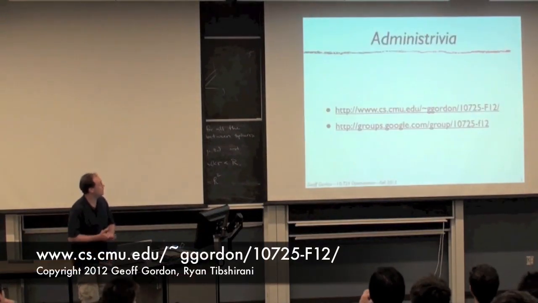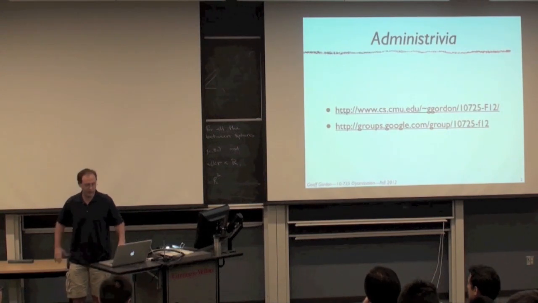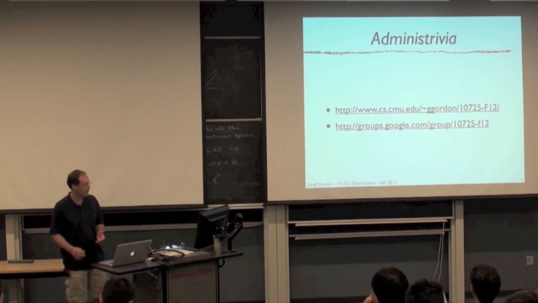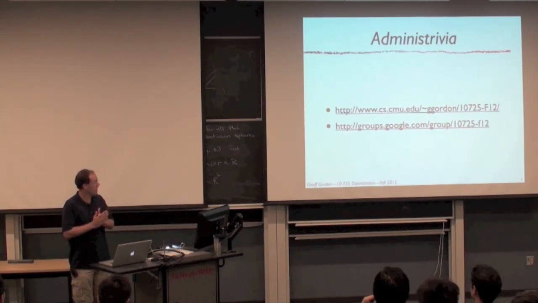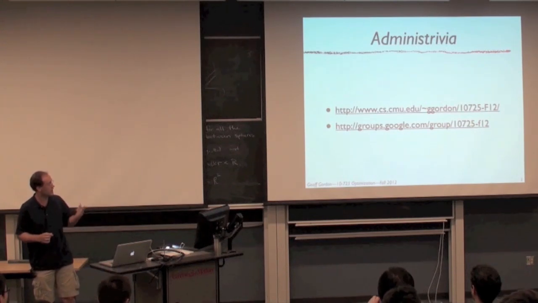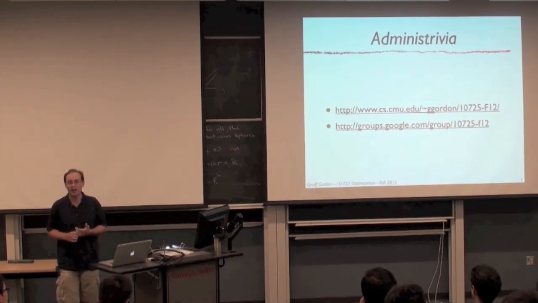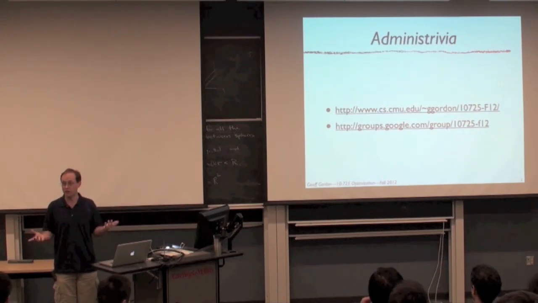All right, so we'll do some Administrivia to get started. I want to keep those as simple as possible so that we can get to the good stuff. There are two pieces of Administrivia you should remember. One is the class website, that's the top line. The second is the class group. Bottom line, you should be registered for the class group.